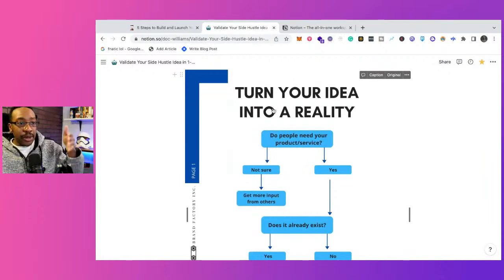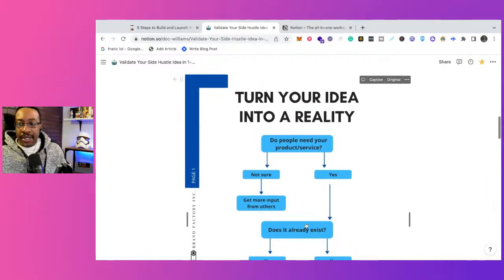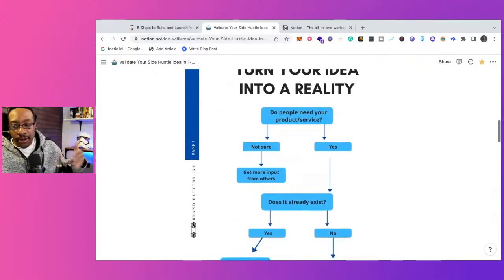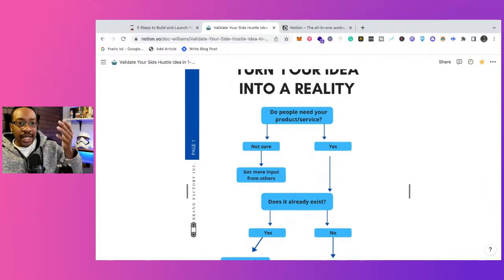For example, the reason that we do content like this and we release different pieces like this is because people of our audience ask us these exact questions, how to build and launch their app. So then we have validation, then we can go out and test it. The same thing with your idea or your app. Are you asking people? Are you validating?